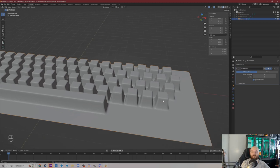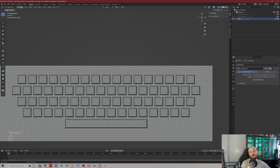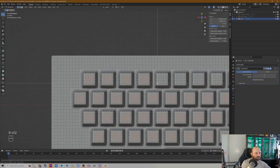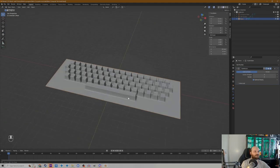Now I want a divot in each and every one of them. And to do that, we're just going to grab the inner four verts and lower them down just a little bit, and that should pull it into a nice little recess, I hope. There we go, adds a nice little divot. It's a piece of detail that will be barely perceivable once it's printed, just purely due to scale, but I think it's an important piece of detail, as it'll look a little bit off if it's not there, and you just won't quite know why.